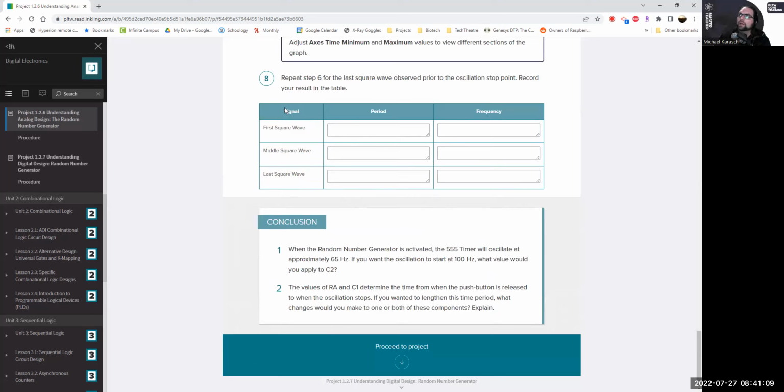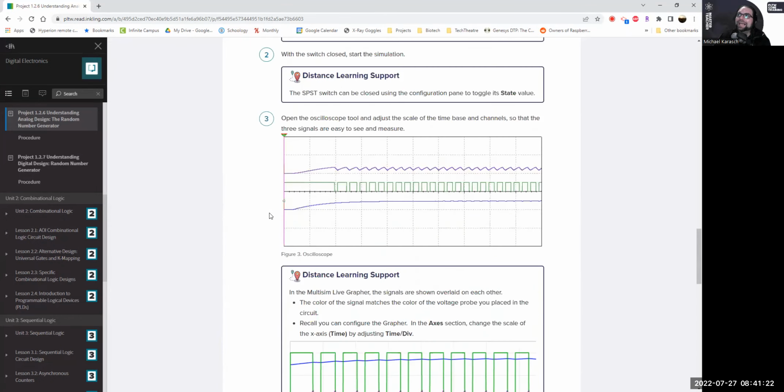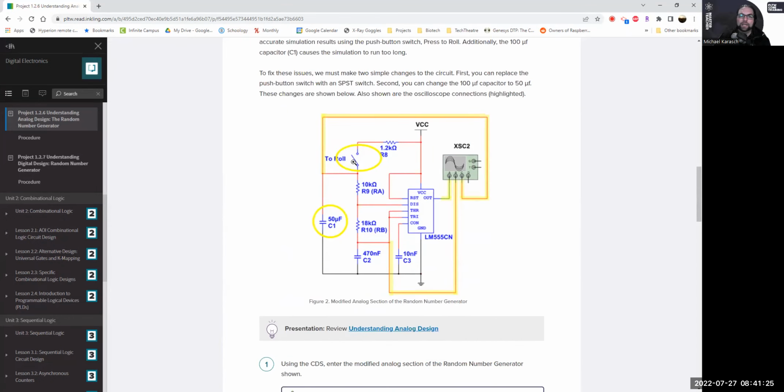One big misconception that always happens right here, so let me clear this up right now if I can. When it says first square wave, that doesn't mean when you turned Multisim on. It means as soon as you let go of the button, right? I held the button, it's rolling, it's rolling, it's rolling, and I let go of the button. Right then, that's when you measure the first wave. If you measure as soon as you turn on Multisim, you're going to get weird results. So as soon as you let go of that button, that's your first wave. And if you need help with that, you know who to ask. I'm here. I'm happy to help.